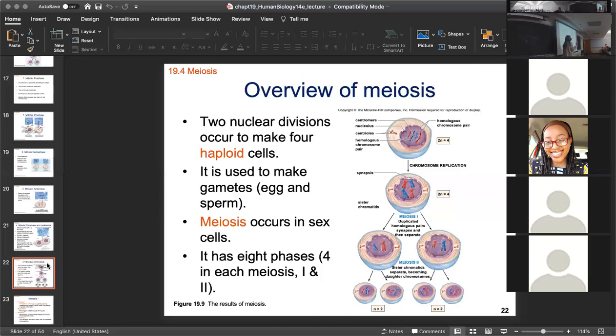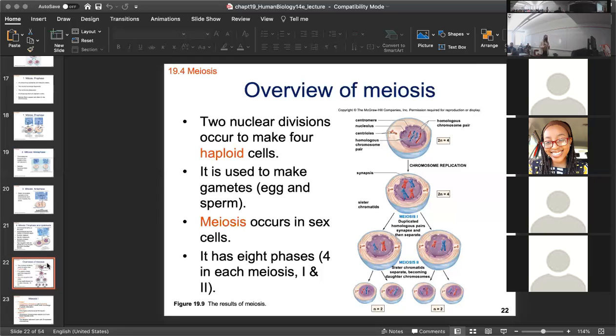We have two divisions because from the two divisions, we can now create half the number than what we started with. And now these are individual, say, egg cells. They could be a sperm cell, I don't know. Okay? It has 8 phases. So the first thing that this has is also replication, just like mitosis. But what's unique is that it has 2, I'm going to write that really big, divisions.